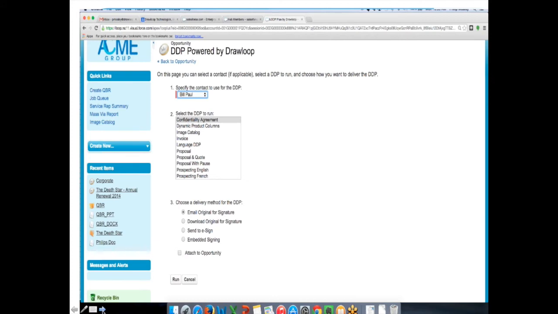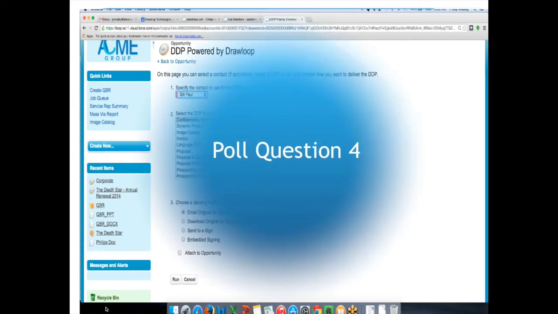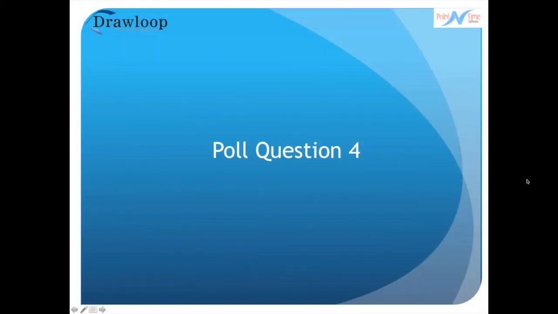And when you click that button, this is the next user interface screen. It'll ask you who you want to send it to, what document you want to send, and how you want to send it. What's important here is that by using customer-facing documents, that information is going to come from the objects in Salesforce. So whether you're grabbing from the line items, from a quoting object, or using CPQ to configure, price and quote, all of that data is going to reside in Salesforce. Therefore, you can now use Drawloop to do a visualization of data for internal business reviews. Go ahead to the next slide, please.